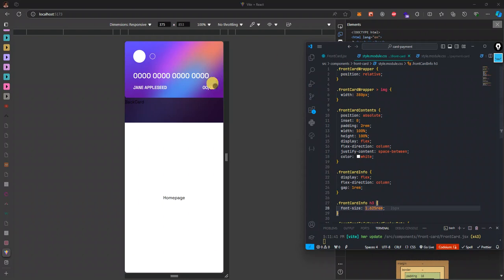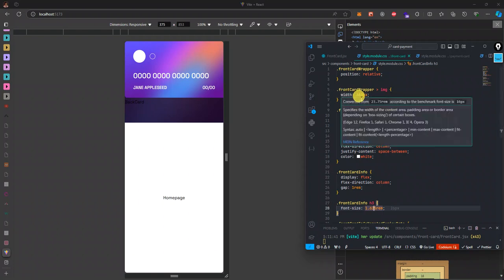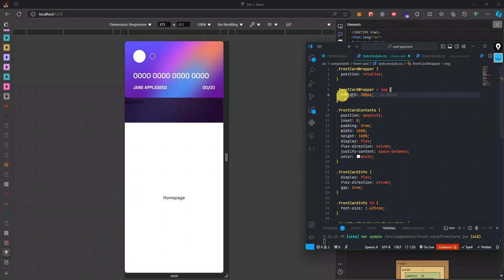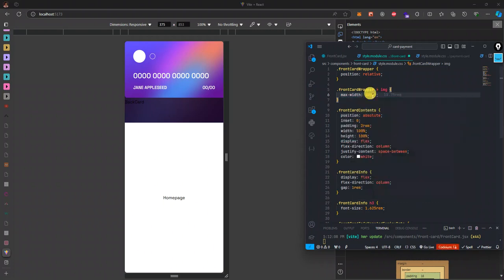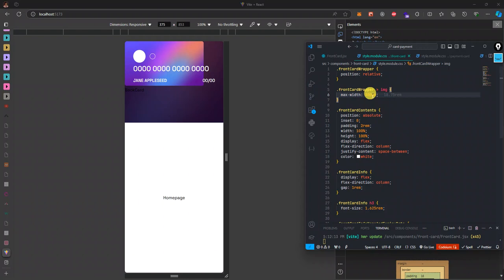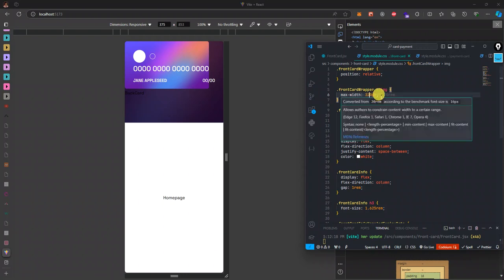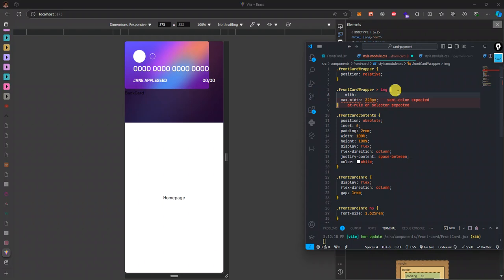So this thing is too big because on the mobile the width is 375, but we said this thing should have a fixed width. So what we can do here is to use max, so we are not constrained. It can expand or it can reduce, but it should not go more than 380. Or if I want, on small screen it should not go more than 300. But I think it's too small, so 320. But what we can do here is, the width should be 90%, but whatever your 90%, it must not go more than 380.